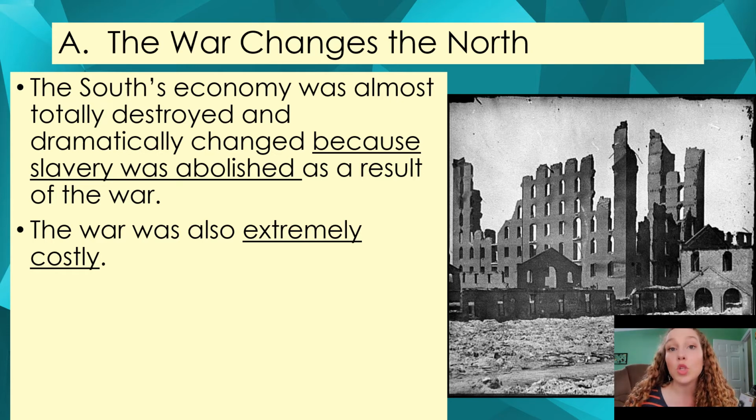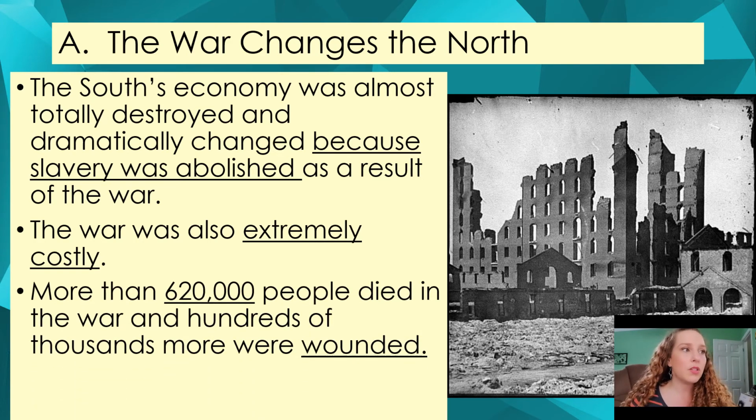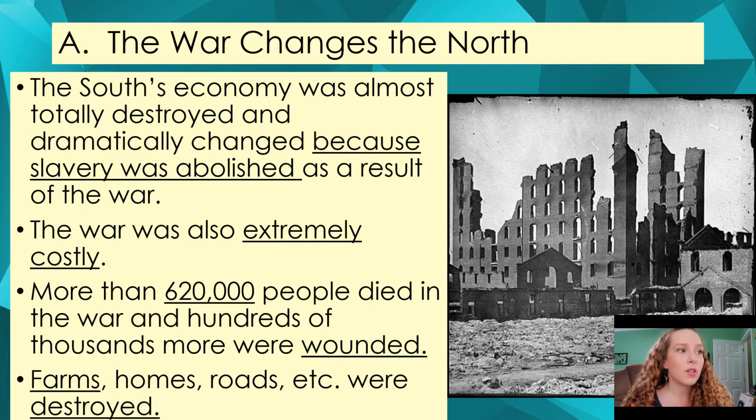So there's a huge human cost to this, as well as the fact that factories have been destroyed, roads have been destroyed, railroads have been destroyed, crops have been destroyed, people's lives have overall been disrupted. So there's a lot of psychological damage that goes along with it. As I was saying, more than 600,000 people died in the war, and lots more are coming home wounded, psychologically scarred.